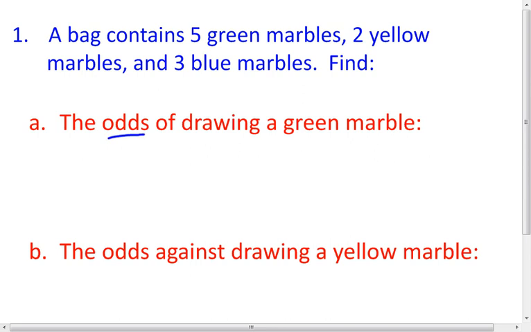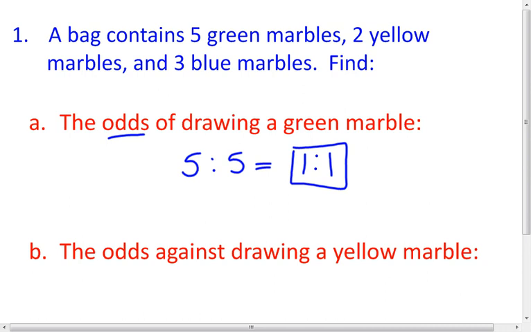And so the number of ways I can draw a green marble, there are 5 marbles that are green. That's what I want to happen. I want to get a green. There are 5 marbles that are green, and then there are 5 marbles that are not green. Okay, so 1 is green, 1 is not green. 5 to 5, and you're going to think of that as a fraction and reduce it, and you're going to say that that's 1 to 1. That's how you read that. 1 to 1. 1 failure for every success.